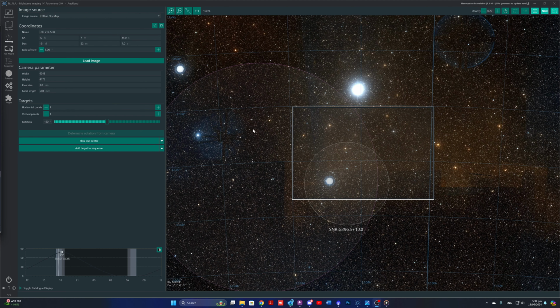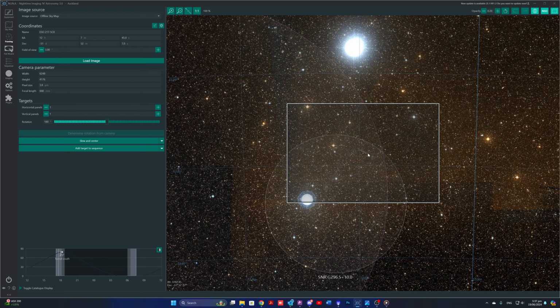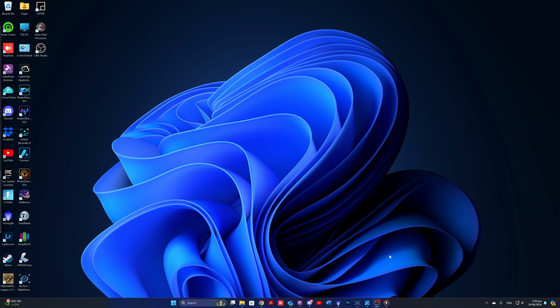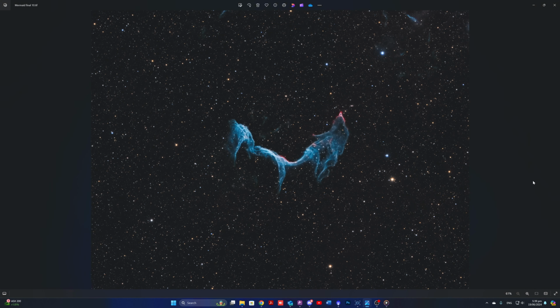Now, the image, I couldn't fit the whole supernova remnant in the field of view with the Skywatcher. Now I should actually correct this to the right size because we're back with the Skywatcher. As you can see, it was even closer field of view here. So I just had to concentrate on one part of it. So my image is this here.